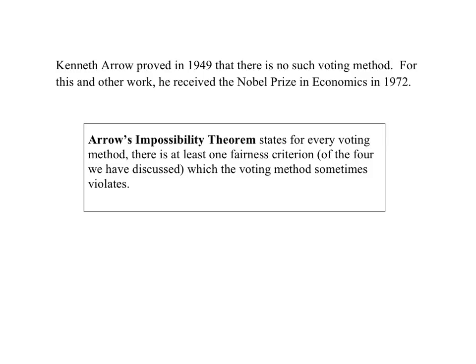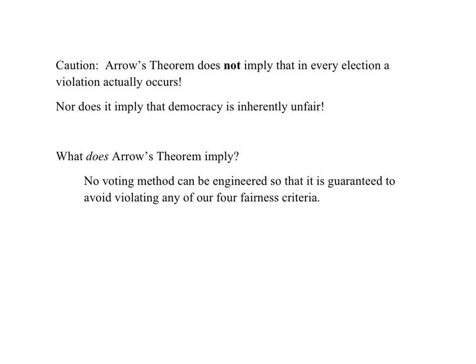He removed all doubt about what kinds of voting methods could possibly be devised in the future. Now it will be important for us to understand just what it is that this statement does say and what it doesn't say. Now here's an important caution. Arrow's theorem is not saying that in every single election there's a violation.